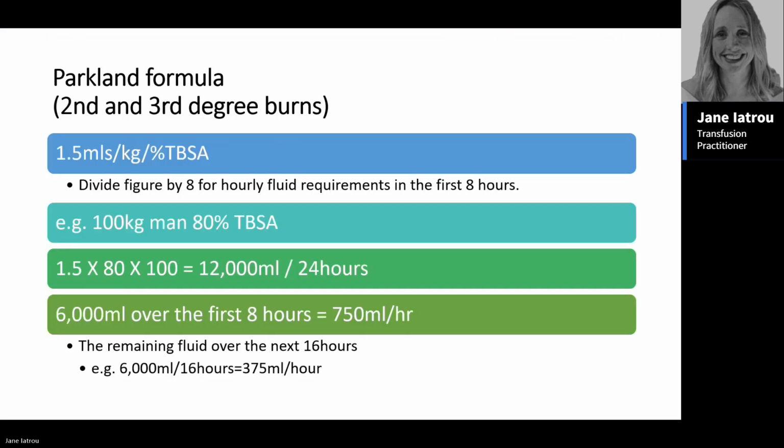So the main thing of treating a burn is fluid management. And we do the fluid management using the Parkland formula. And the Parkland formula was created as an estimation of replacing all that fluid, if you can imagine, to the area, and it comes out of the wound because you've got no skin to hold it in, and it seeps over the floor and evaporates through the room. We want to replace all that fluid, so that we're replacing the fluid in the blood vessels, so that all our organs, mostly the kidneys, don't dehydrate, but also we want to give the fluid back to the tissues, so that any second degree burns that have a chance of healing can heal with the fluid management that we're giving them. And we do this through the Parkland formula.